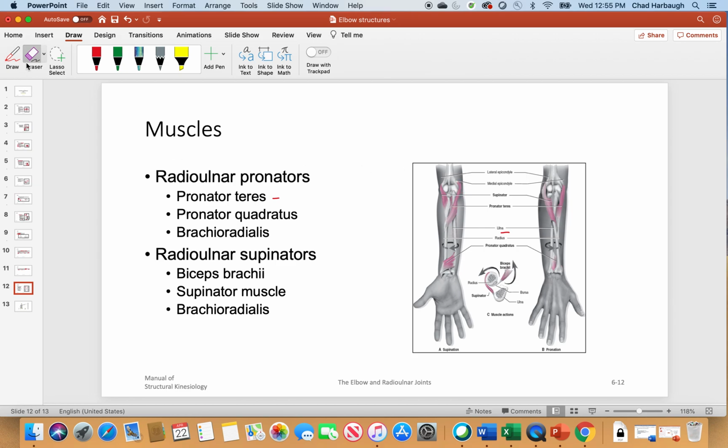The other really interesting muscle in this group is the brachioradialis. It's interesting because it's going to produce not only movement from a neutral position into pronation, but we're also going to see it moving from a pronated position back into the supinated position. So the brachioradialis is actually involved in both pronation and supination.